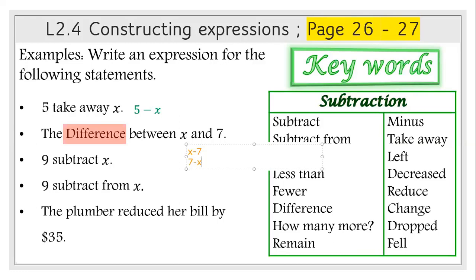Because they are not the same, we're going to use another symbol, which is not required from you. I just mentioned it because I know some of you will ask, what if we have the word difference? You're going to use a symbol that represents something called absolute value. The symbol looks like this. I'm going to put it in front of you. Do you see these two lines?